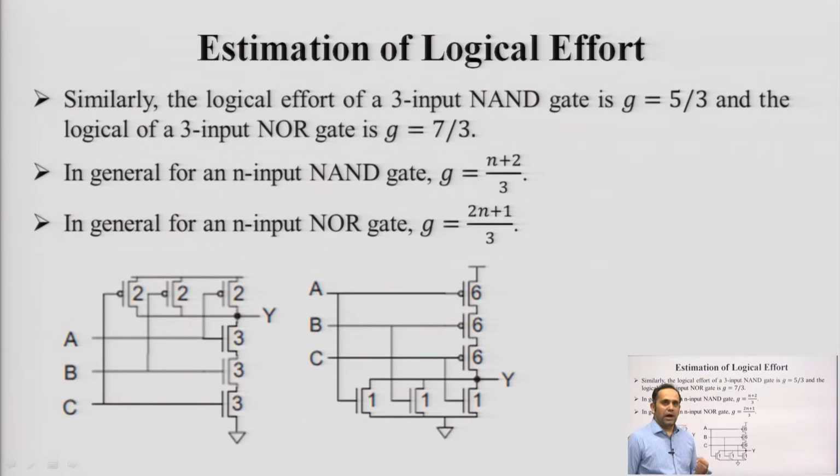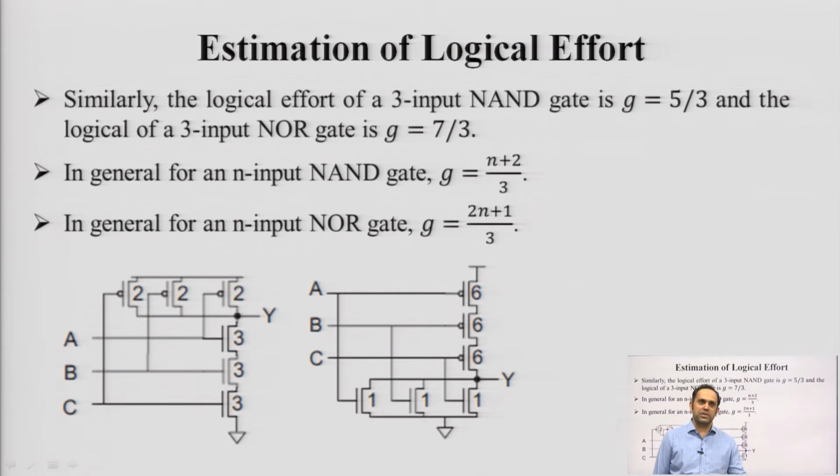Need to understand, because when the number of inputs increases, the amount of input capacitance is also going to increase, and if the input capacitance is increasing, the logical effort is going to change. And as I have said, logical effort is a performance parameter. The higher the value, the worse the performance of the driving gate. So sometimes, when the number of inputs increases by a large amount, it is generally better to divide the circuit into a cascade of smaller logic circuits.